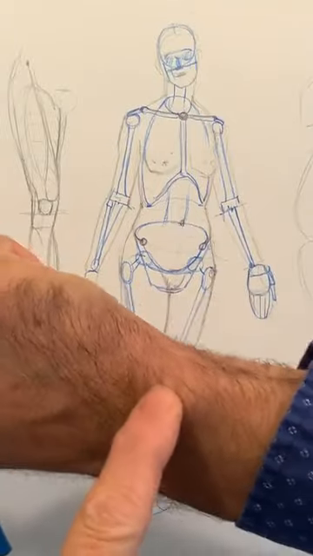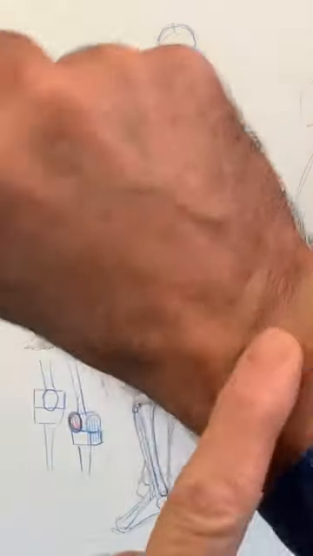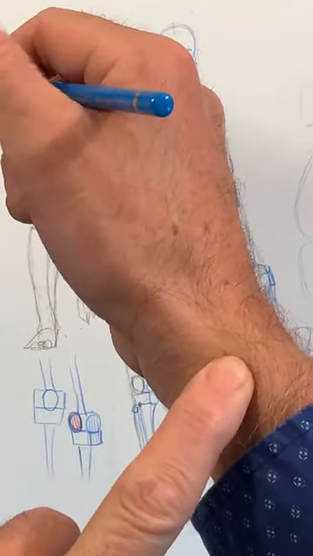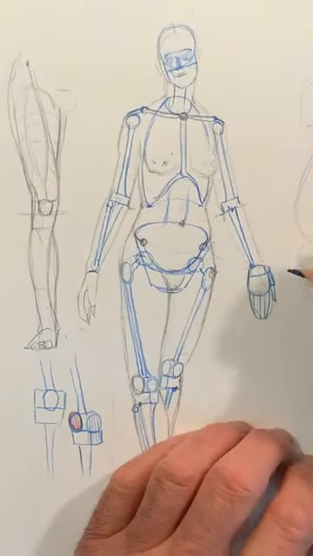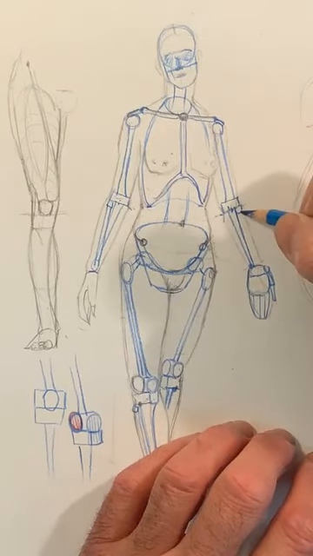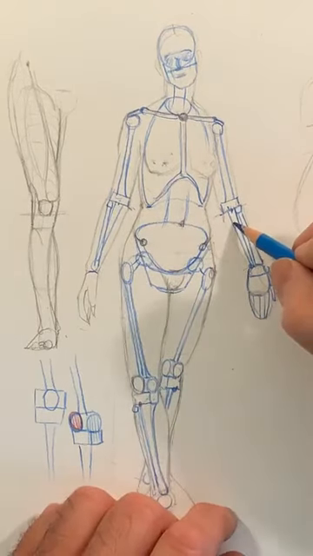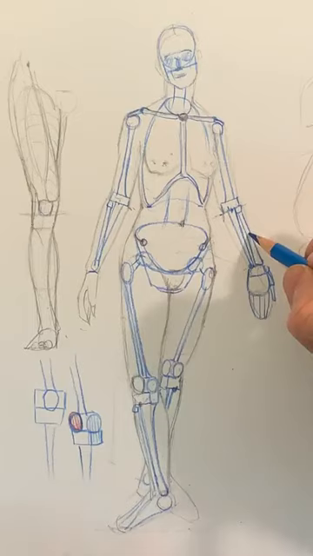That little bump is the end of the ulna, right? And this is the radius. Now, from here, I'm gonna block in the radius, and the radius goes down like this to the wrist. And now I have ulna and radius, okay?